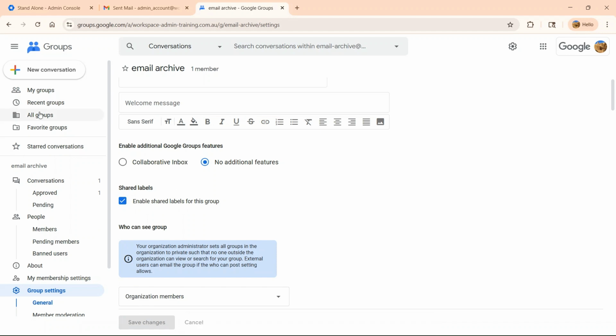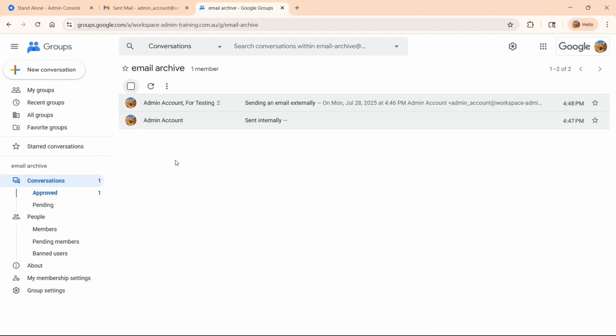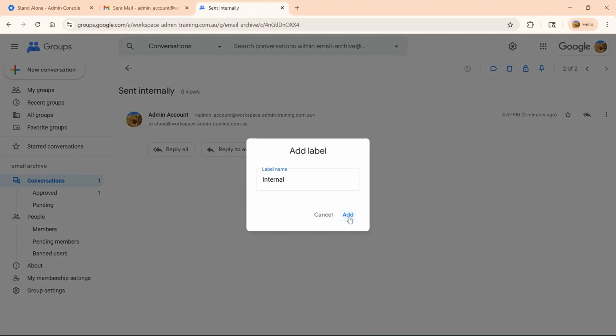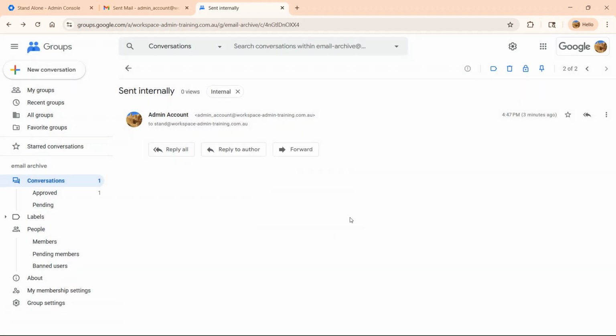You'll now be able to add labels to emails in this group, and you can see that by going to Conversations, and we'll click here, and now I can set a label here. This is a manual process though. There's no way to automatically add labels to emails that are in this group.